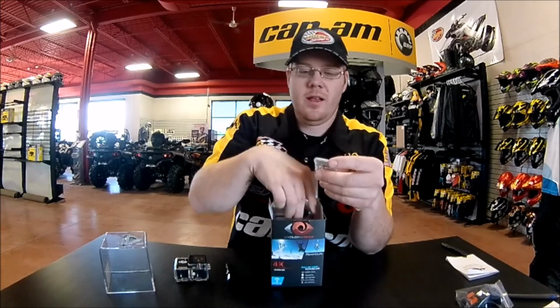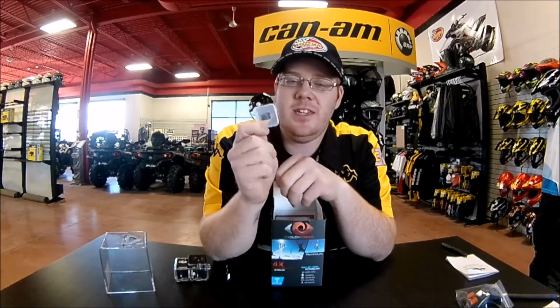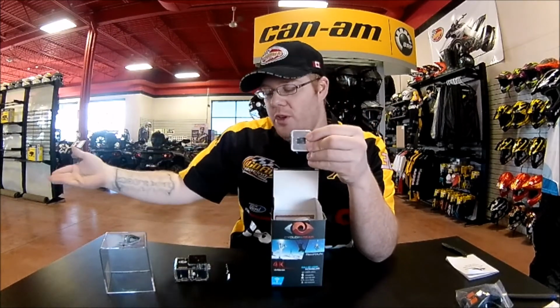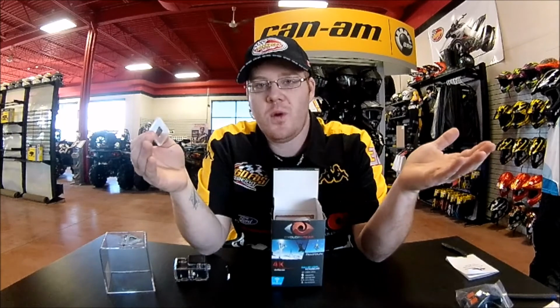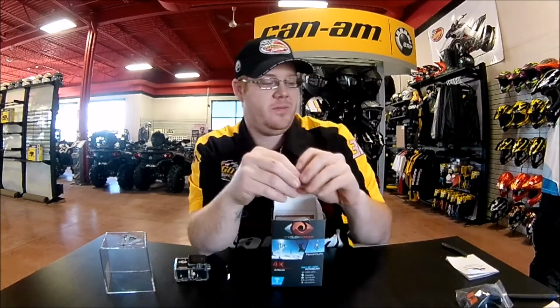Oh, this is a huge thing. It comes with a 32 gig SD card. This is where you're going to store everything. You can easily put this from your computer back in the machine, swapping videos, editing, whatever you need to do, and it's a lot of storage for what you need to do.